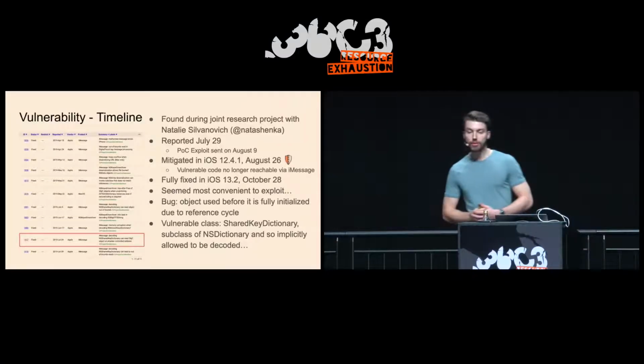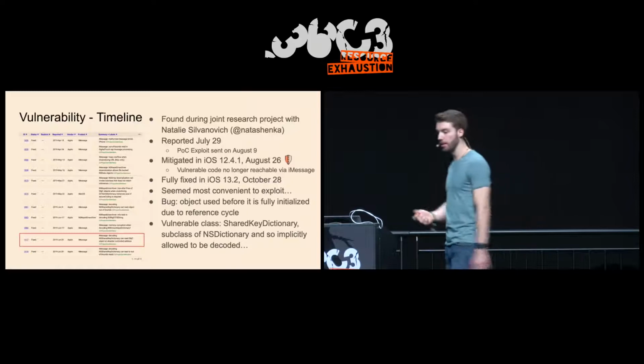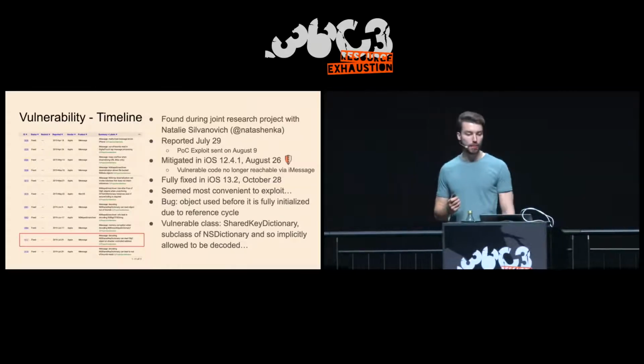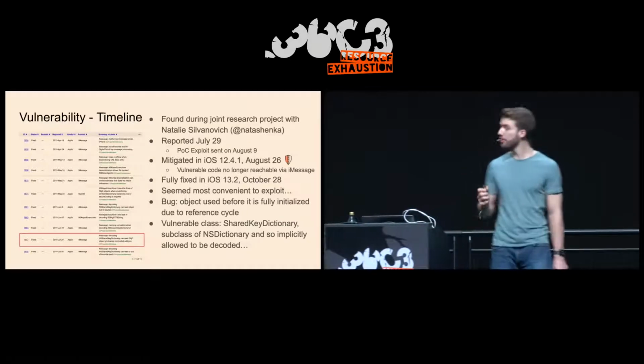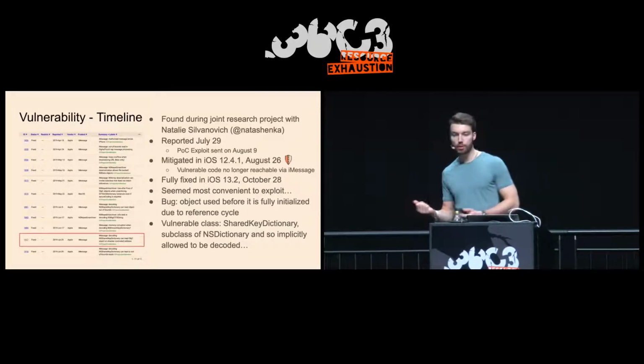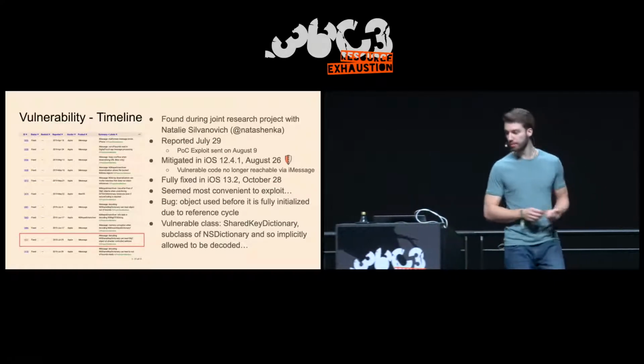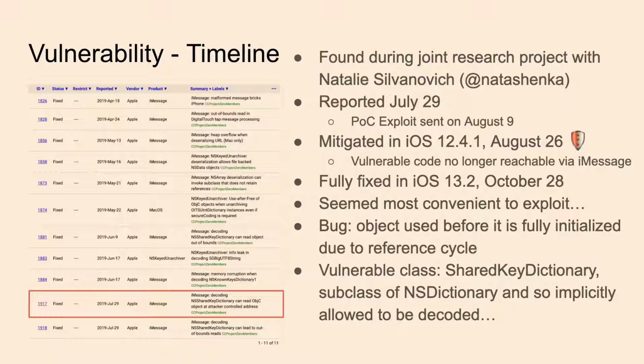Okay, so this is what we focused on when me and Natalie were looking for vulnerabilities. It seemed like the most complex thing we found. We reported quite a few vulnerabilities here. You can see it maybe a bit on the left. The one I decided to write an exploit for is this 1917, reported on July 29th, and then exploit sent on August 9th. I decided to use this one because it seemed the most convenient. I do think many of the other ones could be exploited in a similar way, but not quite as nice. So it would maybe take some more heap manipulation, etc.